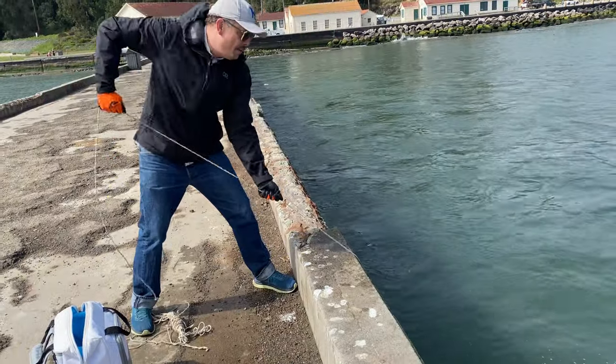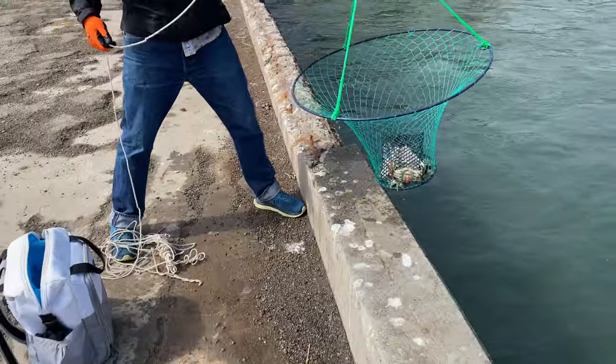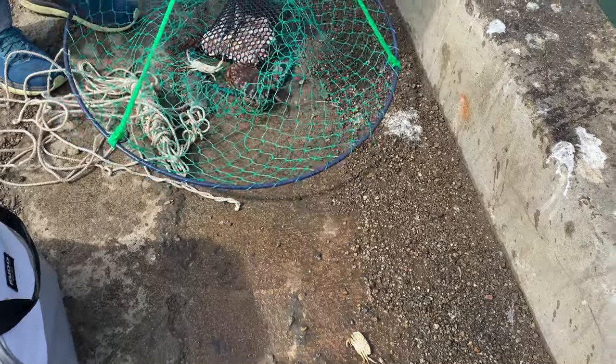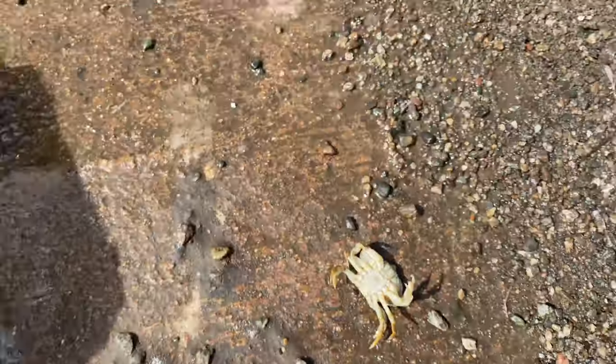I'm excited. I just moved here and they messed with me. It's pretty cool though. Oh man, I'd like to keep them too. Oh no, that's a red rock crab. Is it? Yeah. The one with the big claws, but all those little tiny Dungeness. These are like quarter size. Look at that. Oh, they're cute.